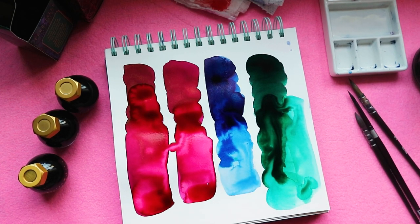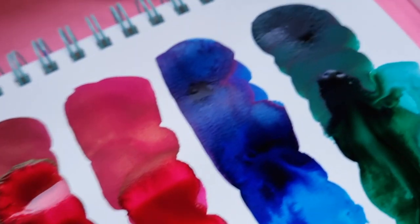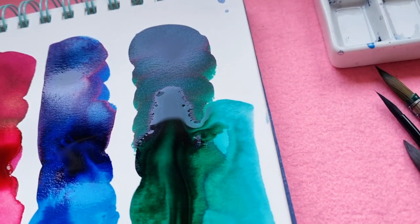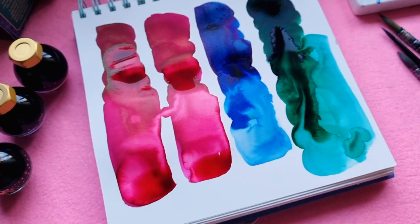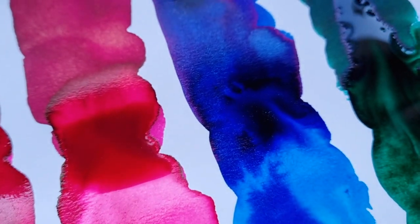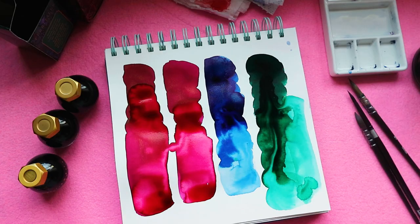Let me film on my phone so you can tell the sheen is already there on the yellow. You have already a red sheen there. This was supposed to be a red sheen as well, I think. Yeah, it's not there yet. Kinda there. It might probably just be there. But you can see these are vibrant. Oh my gosh, they are so vibrant. You can kind of tell the sparkles on the royal here. Sparkles on the blue a little bit there. A little bit. And then on the green, it kind of wants to have some sparkles over there. But very, very little. So, okay, already you can see the sheen.